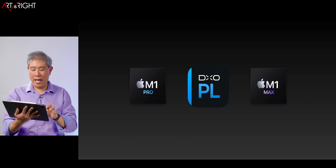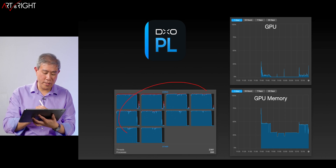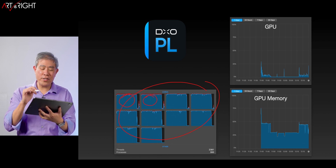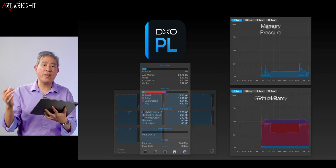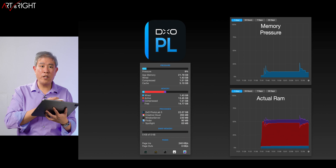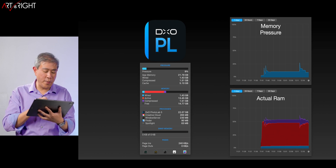Let's start out with Photolab. When we take a look at DxO Photolab, one of the things I can tell you right now is that it doesn't use the GPU at all. It uses the memory a little bit, but most of what you're going to see is that it goes in and utilizes the CPU cores extremely heavily. You can see that all of them, including the two high-efficiency cores at the very beginning, are maxed out. Initially when I ran this test I gave it a lot more files, but ultimately I had to cut down the amount of files being tested because there is really no performance throttling on these M1 Pro and M1 Max processors when running on duration. This program takes a long time to export files and I had to figure out a way that would work best.